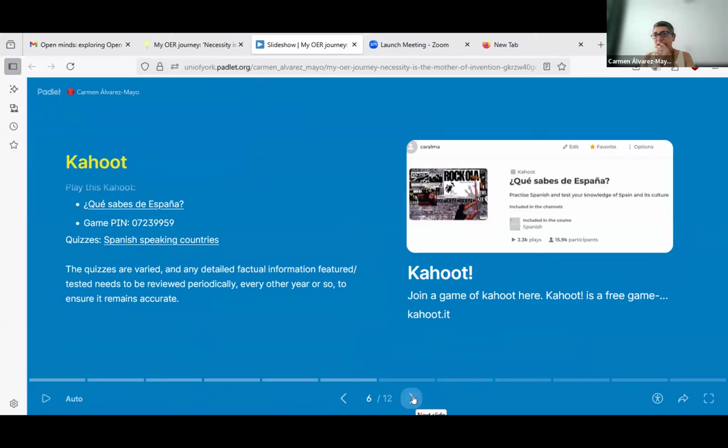And that's something I've been doing myself, and I also got my students making their own Kahoots. For example, when we were talking about different Spanish-speaking regions and countries, I got them to read about them, watch videos and prepare their own Kahoots. Giving them an example of what they could do, giving them some guidance, and while they are creating something, again, that strengthens their learning. It's fun, because when we play the Kahoots, we're all having fun.